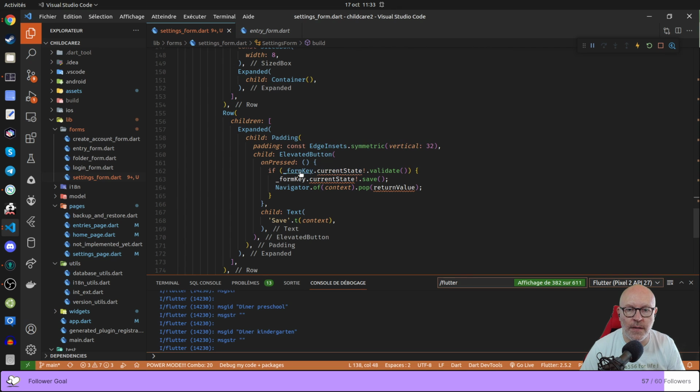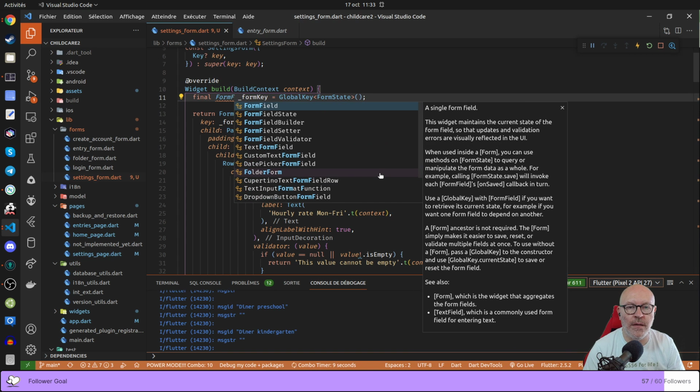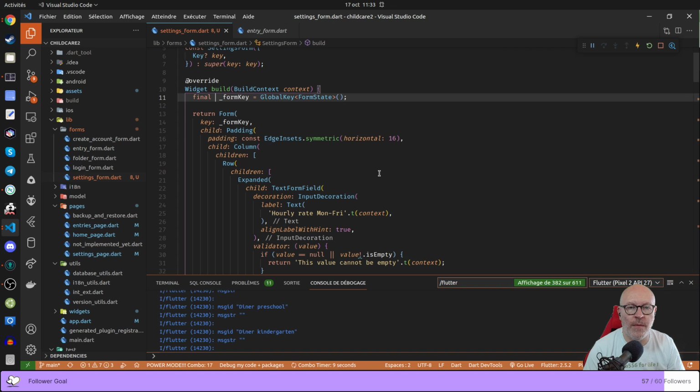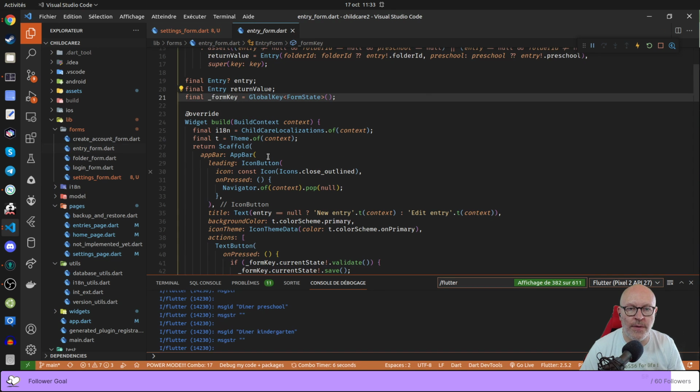What is wrong with that? Form key should be... Oh.